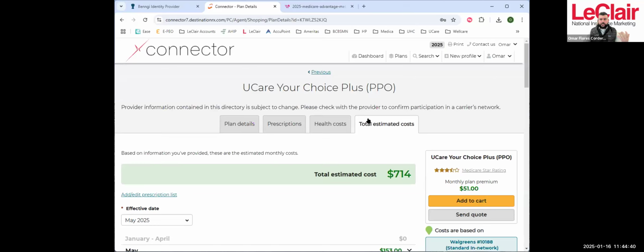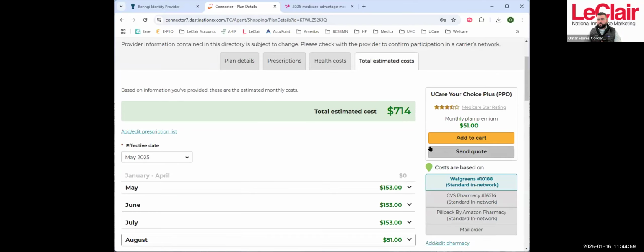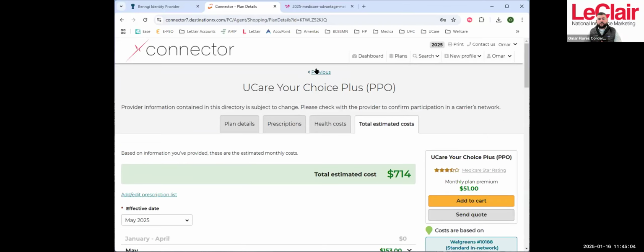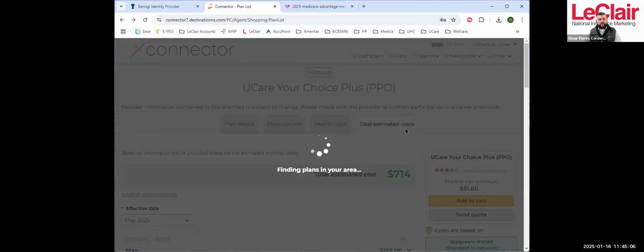So now we have seen how to search for a plan quickly, how to create a profile for your client. So the next step here is, you talk to your client and you want to send them the quote. Well, you can send the quote right from this view, or you can go back to all the plans.